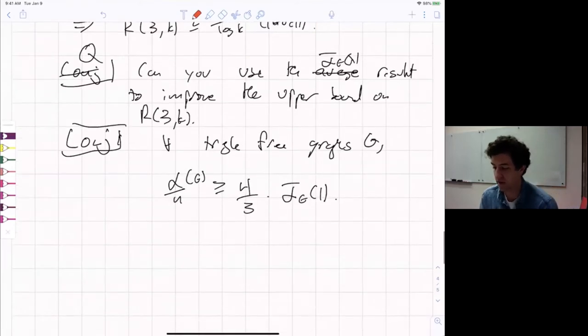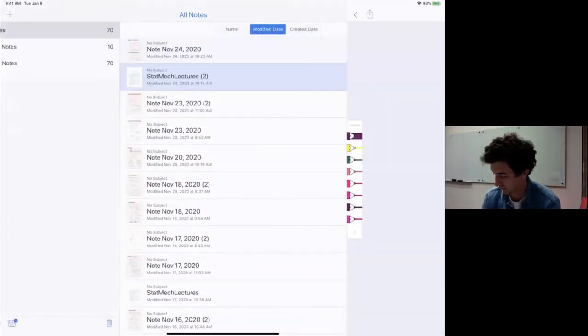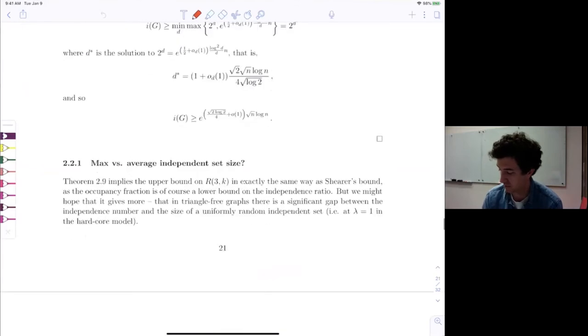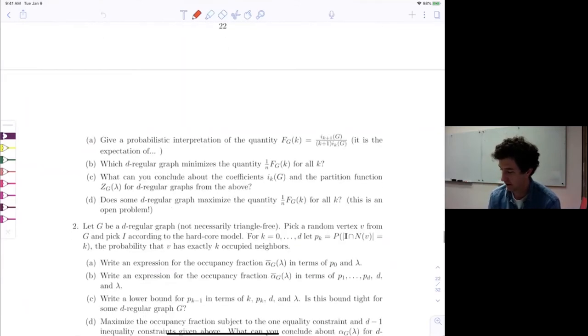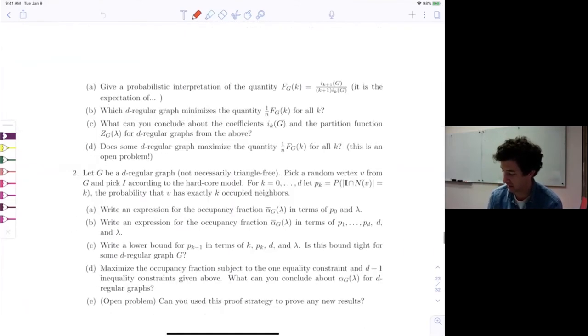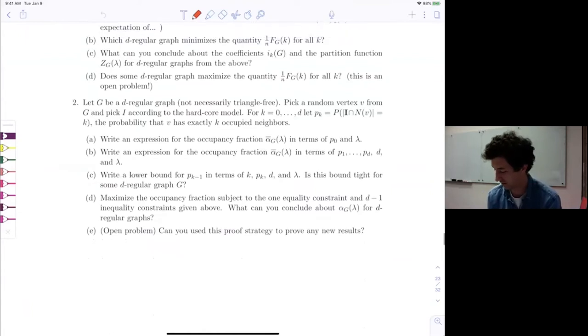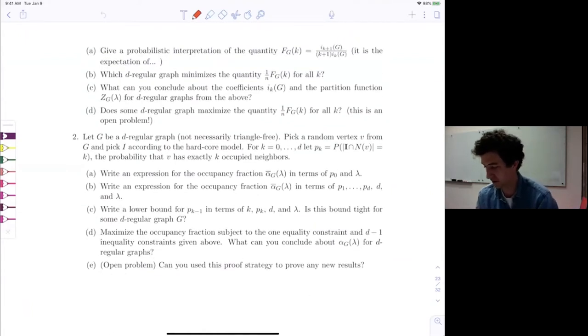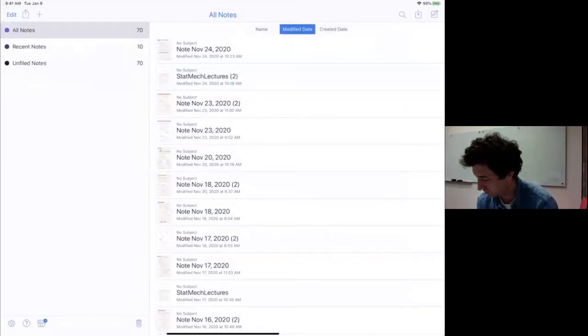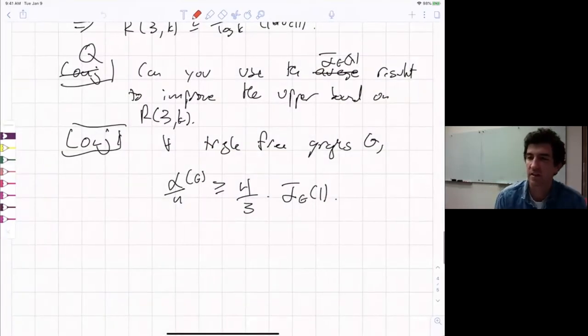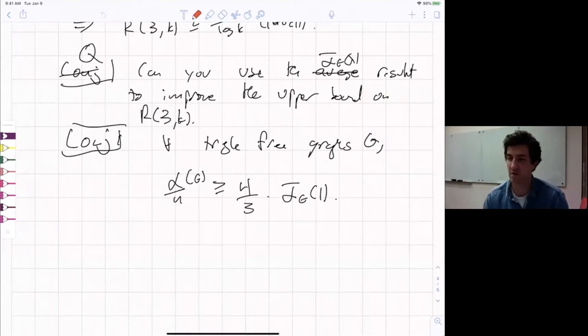Okay, so let me ask for any questions about this topic. I can also point you to the lecture notes. I added some exercises, and some of these exercises lead to open problems. So as you go through, you can learn some stuff, but you can also maybe solve a new problem. Can I ask a stupid one? Okay, great. Yeah, any questions here before I move on to chapter 3 or lecture 3?